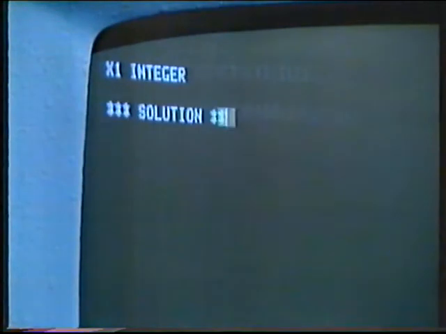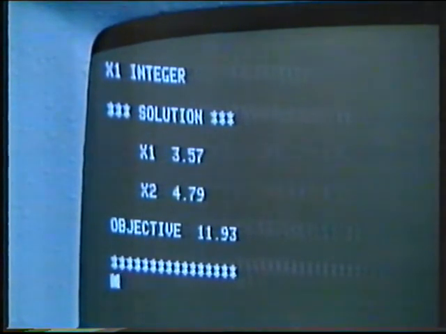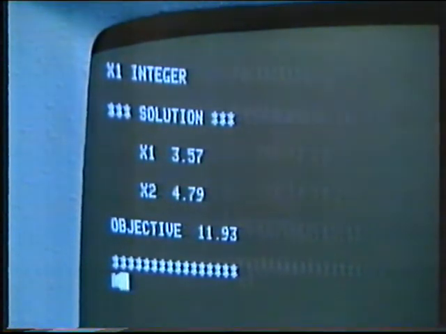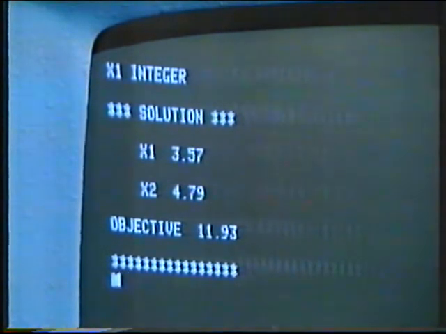So we begin by solving the continuous problem. That is, we forget about the integer restriction and we solve the problem. So that's the solution to the continuous problem, and not surprisingly, x1 has turned out not to be integer. It's 3 and a bit. So what are we going to do? Well, if we're going to get an integer solution, either we've got to forget about that bit and have x1 3 or less, or we're going to have to push x1 up and it's got to be 4 or greater. We've got two possibilities. We can look at them separately.